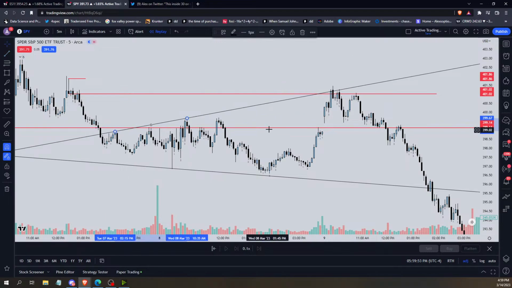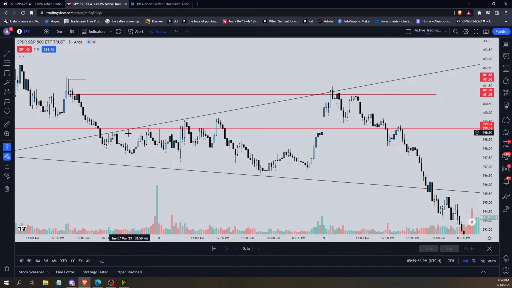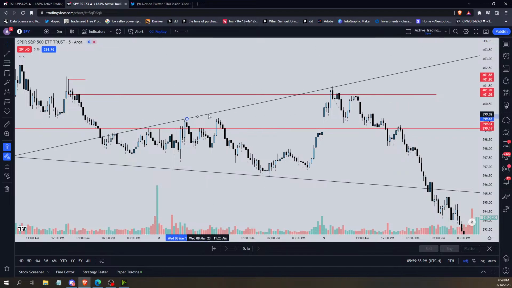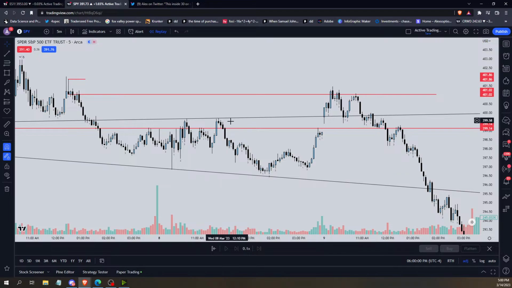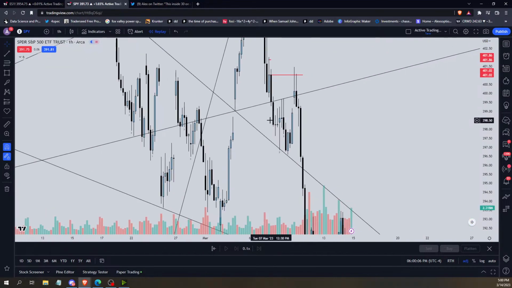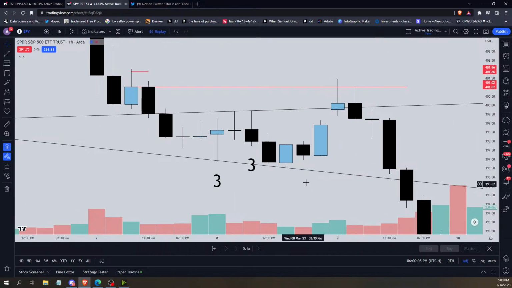Because if we now draw this out, here's the high taken out, here's the previous highs, and if you want to draw it to this high, you can. Doesn't matter. We know now, we go to the hourly. It's like, okay, I don't trade 3-2s.